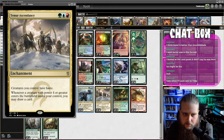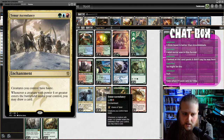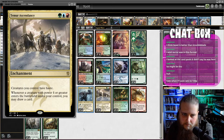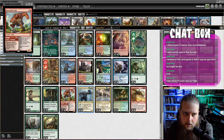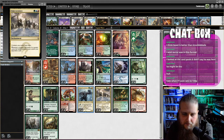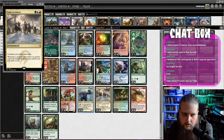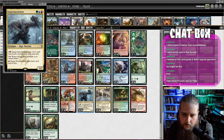Temur Ascendancy just felt super underwhelming. I like the idea of this. All of our creatures get haste. We get to draw a bunch of cards. It just never felt good. I felt like if we weren't turn-threeing one of these dorks instead of this, we were too slow. It didn't feel strong enough. Maybe as a two-of, but as a four-of, I'm not a fan of Temur Ascendancy. It's powerful, I guess, but just felt really underwhelming. Not where I wanted to be.